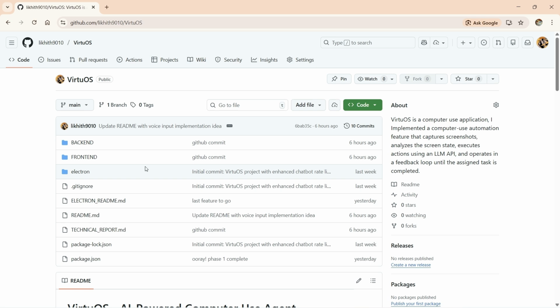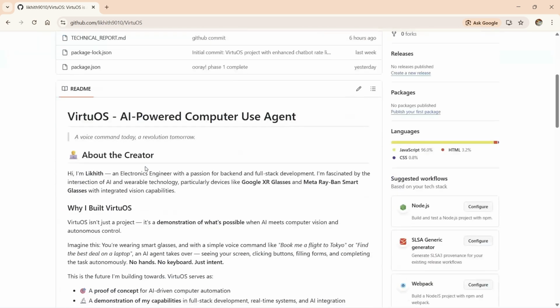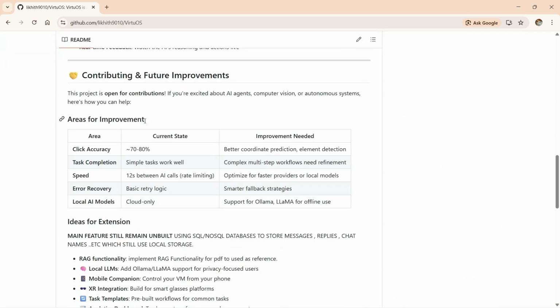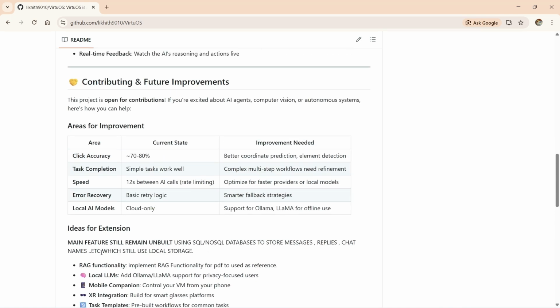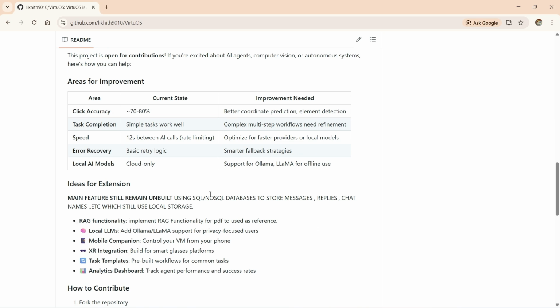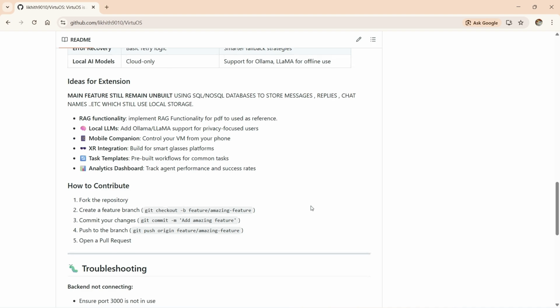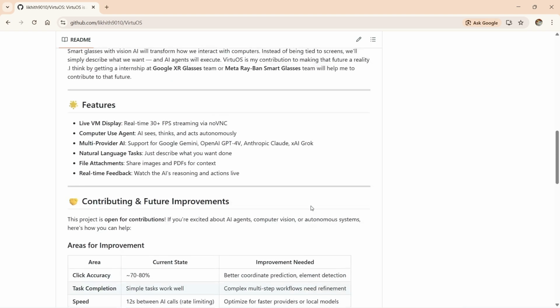Also, if you want to raise PR requests to add new features or improve efficiency, you can do it. I would also like to show the areas where you can raise PR requests: click accuracy, task completion, speed, error recovery, local AI models, and the main feature which is yet to be built, using SQL or NoSQL databases to store messages, which now we store in local storage. So feel free to raise any PR request. I will check it and merge them.